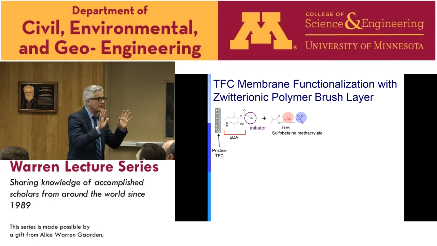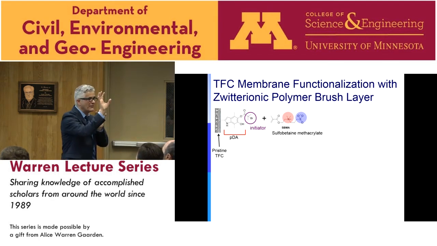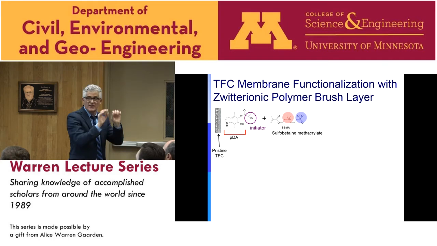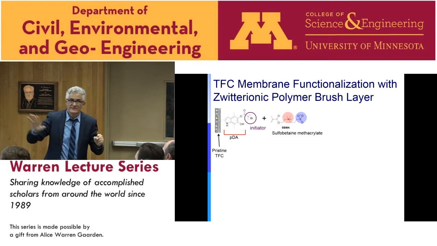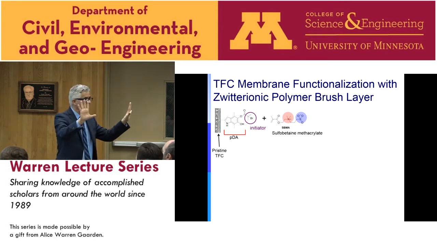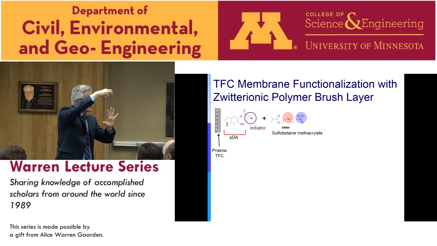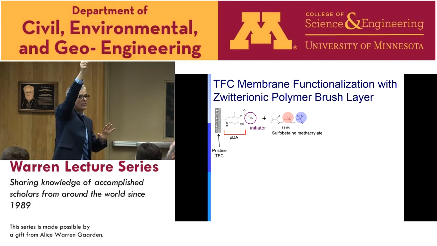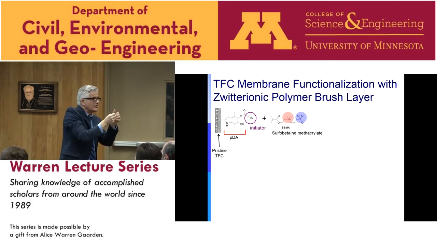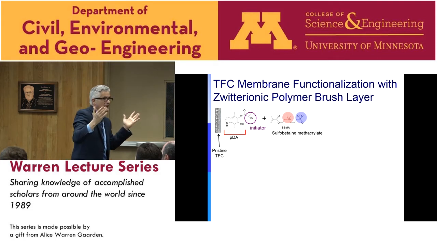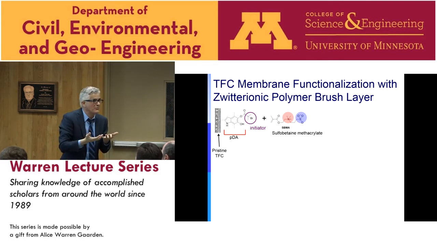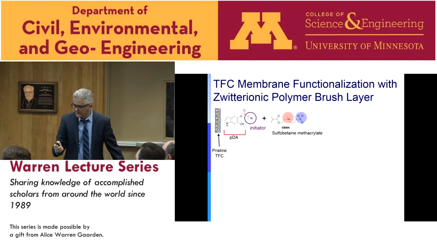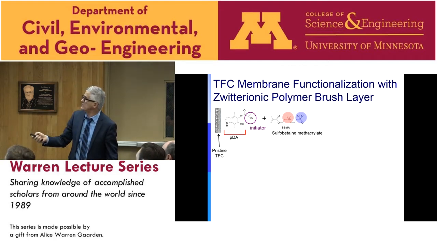Zwitterionic polymers are polymers with a positive and negative group next to each other. And we know that such functional groups can absorb a lot of water molecules. So we said we can graft this polymer brush layer on the membrane. This brush layer will absorb a lot of water molecules, a very thick hydration layer. And whenever you have any organic foulant, to really attach to the membrane, you need to displace the water, which is energetically not favorable. And this is the way you provide more like a steric barrier. So we take, as an example, a monomer of sulfobetaine methacrylate.